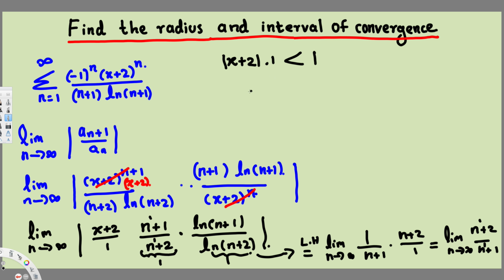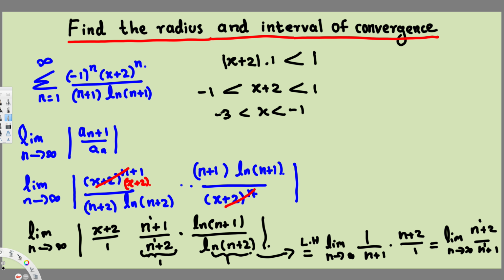So from this we can find the endpoints. The condition is x plus 2 between negative 1 and 1, and if I move 2 to the other side, that's going to be negative 3 less than x, and if I take this 2 to this side, that's going to be 1 minus 2, which is negative 1, right? So these are our endpoints. Now we have to find the intervals of convergence. To find that, we check whether the series converges or diverges at the endpoints. That's what we have to find out.